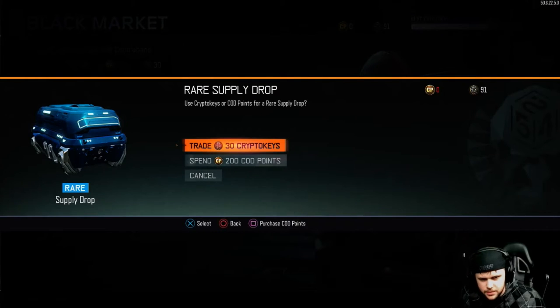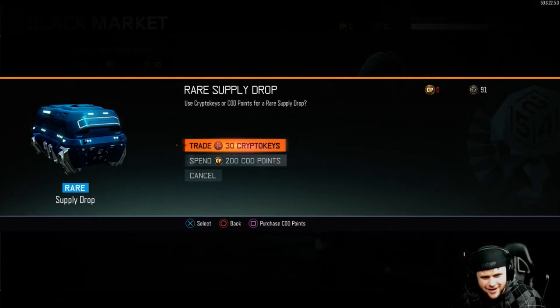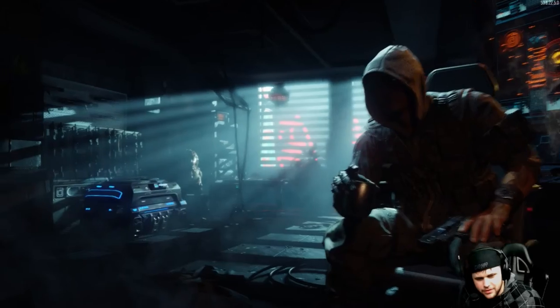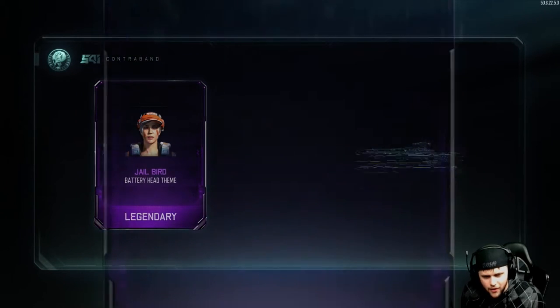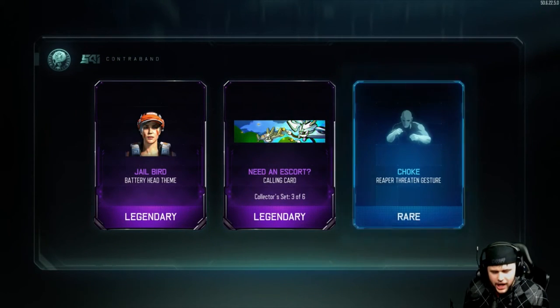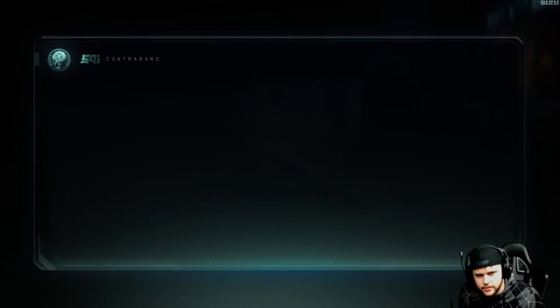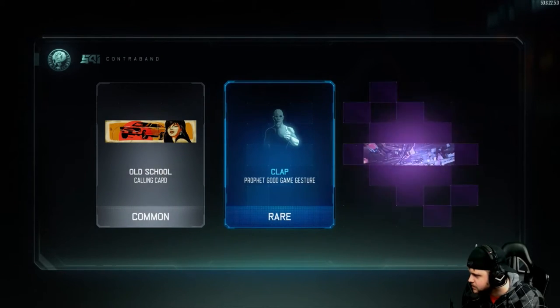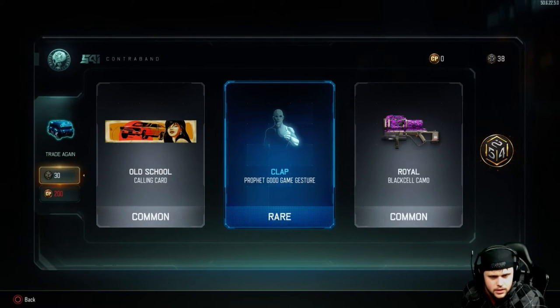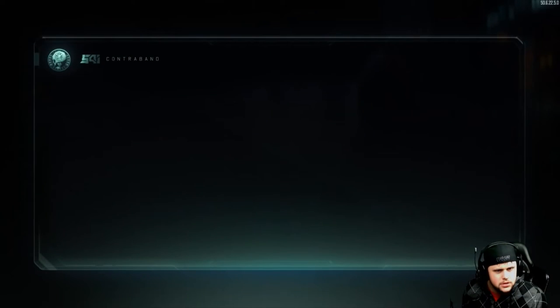How you doing? Rare supply drop. Yeah, looking good today. Yes, you are. How about I give you 30 crypto keys? Yeah, you like that? You like that? No, apparently you don't like that. Apparently you don't like that at all. I'm sorry, baby. I was just angry. I regret everything I just said. Please forgive me. And you throw it back in my face!